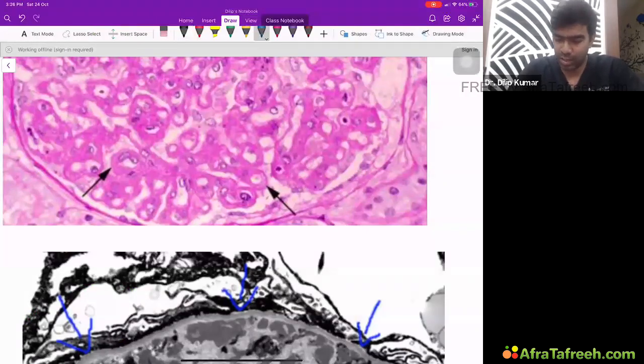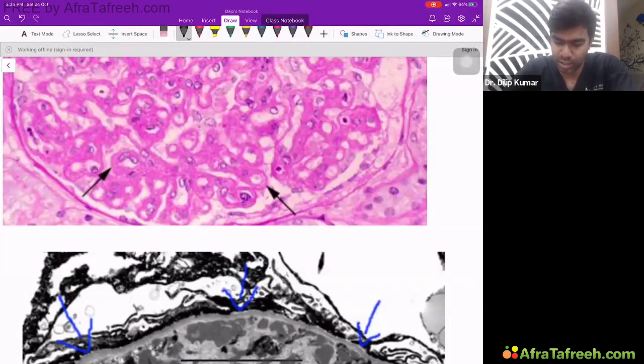To start with, you can see this basement membrane, you have something like a thicker or darker region here, and in between you see some lighter region. If you want to shade the lighter region, you can see there's a lighter region here. Which means there are two different things that appear within the basement membrane. So this is typically the double contour that can be seen sometimes in light microscopy itself. And once again, you can see there are a lot of areas here. So this is an area, this is an area, and in between you see something lighter. So it appears as if the basement membrane has different components within it in light microscopy. So in many areas you can see that.